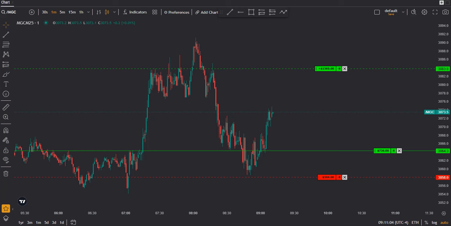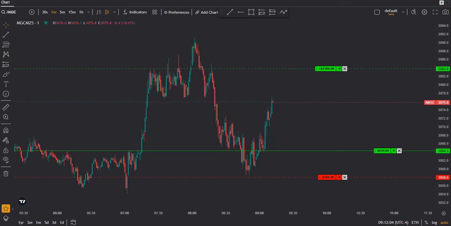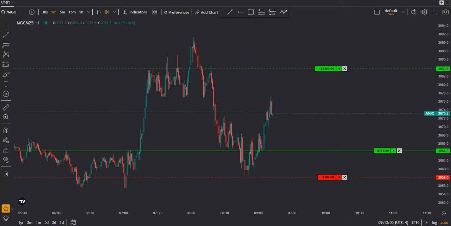So as price came back down into that zone, I flipped down to like a 1-minute or 30-second chart to figure out what I want to do. I'll only enter a trade once it's in my zone for just a couple of reasons. I'm not a person that does limit orders a lot. It doesn't work for me in my trading strategy.